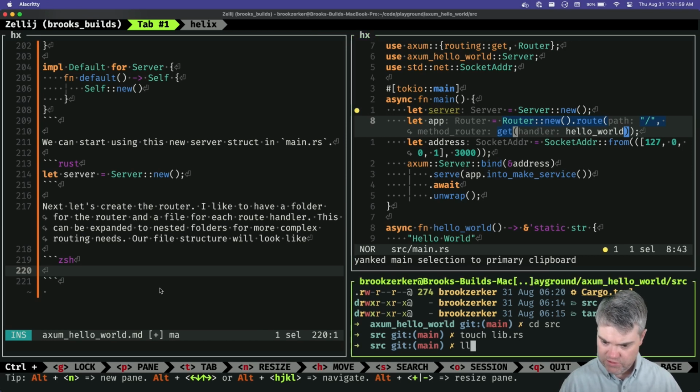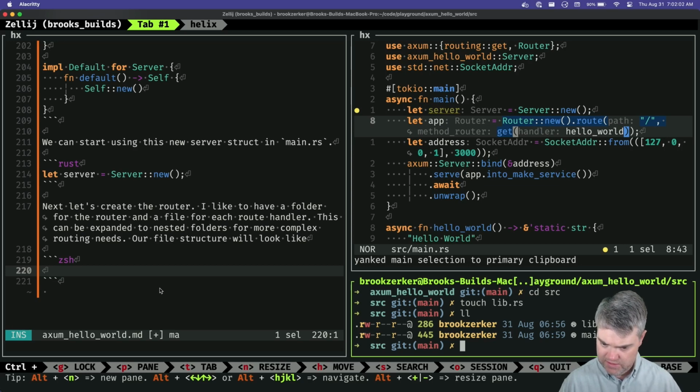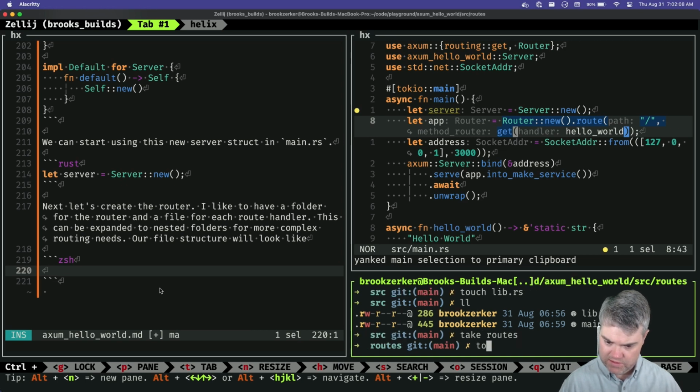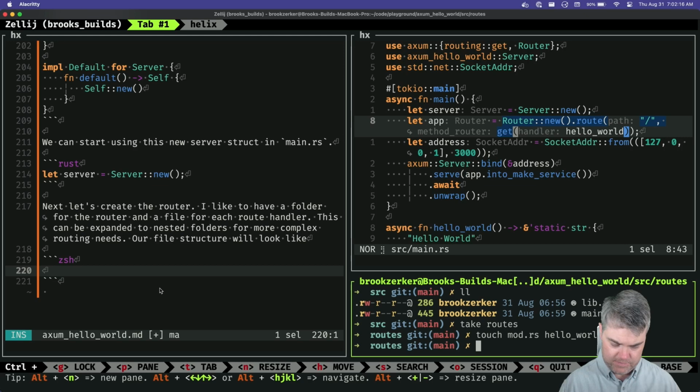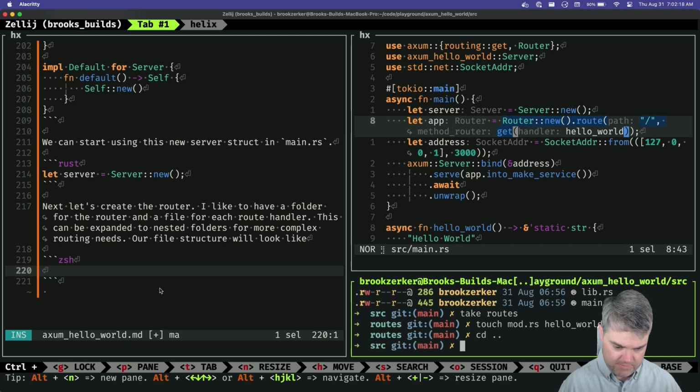So I guess we'll start with routes, touch mod, and then hello world.